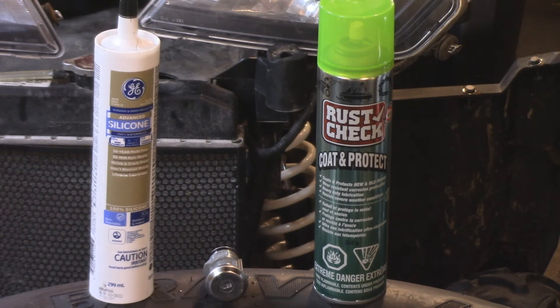On the left-hand side is just your regular black silicone that you'd use outdoors for caulking. In between both of them at the bottom, you'll see the lock cylinder that goes in the back of a pickup truck to prevent anybody from stealing your spare tire. The only thing I do to those when I get a new vehicle is put some silicone paste or silicone grease around the gasket that goes all the way around, because in my experience the first time you try to take that out it's incredibly tough to remove — especially now that they don't even give you a real key anymore. You really want to make sure you have some kind of lubricant around those seals.